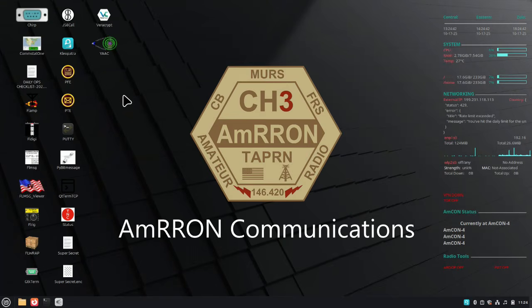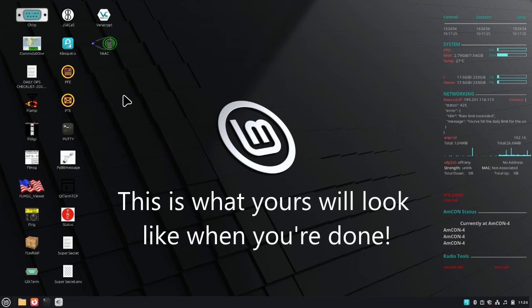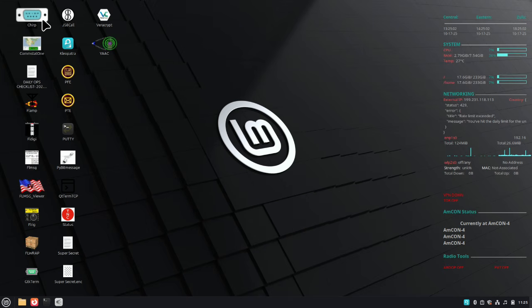Real quick here, this is our brand new Linux build, and this is everything set up, at least on the desktop here. You'll notice in the upper left-hand corner, you have Chirp, and that is what we use for programming radios. That's free software. All of this is free software. You'll have next to that JS8Call and ComStat1, which work together.